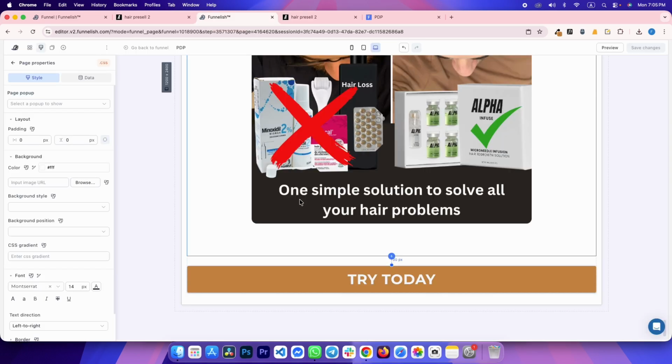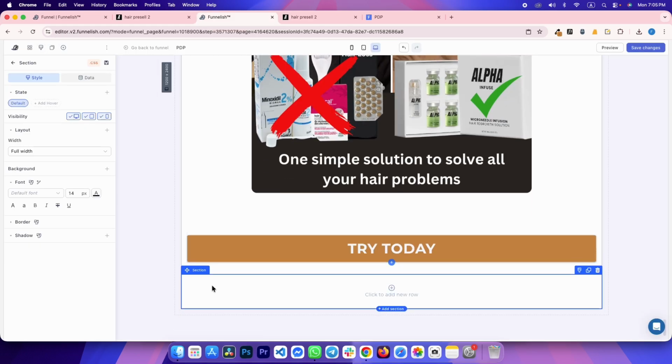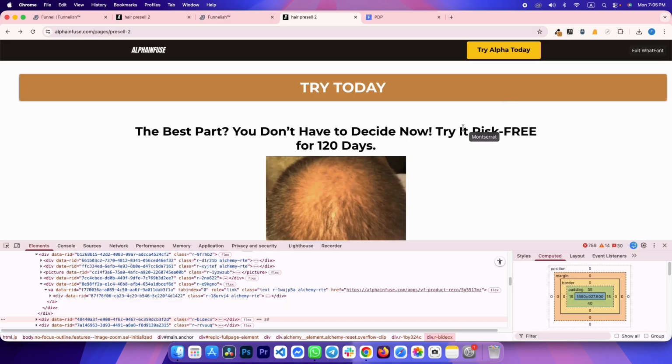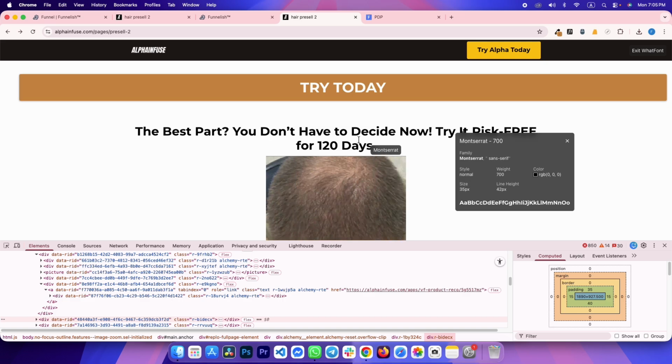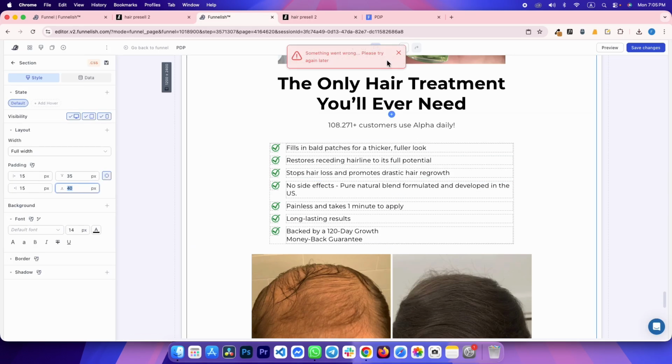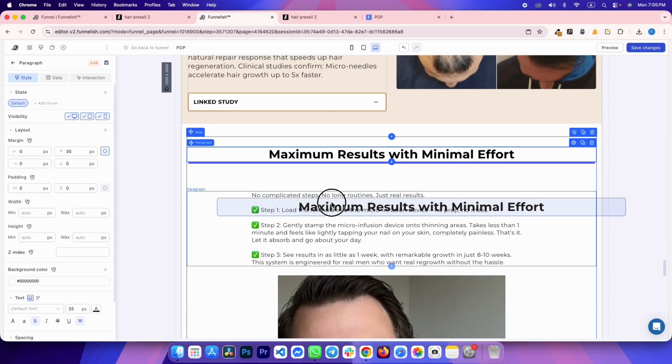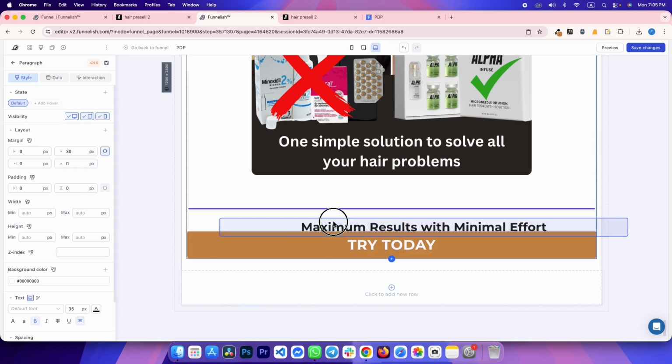So let's add another section. Padding left right will be 15, and top 35, and bottom will be 40 pixel. And the font size of this text is 35. So let's duplicate this text and add here.